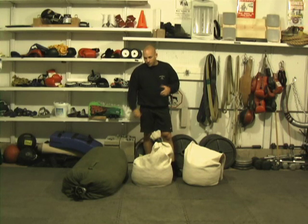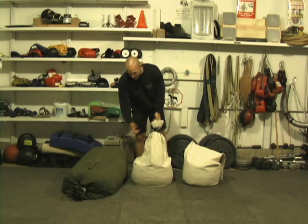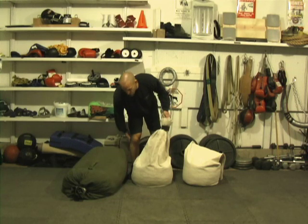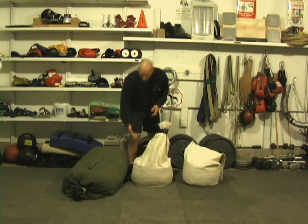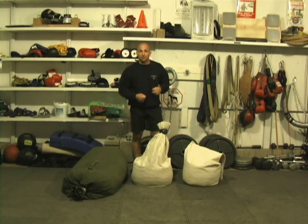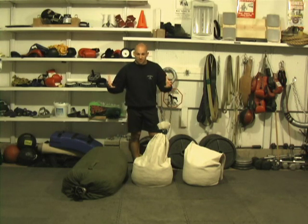Problem is that a lot of people, what they'll do is they'll go buy a bag such as this. It's a naval sea bag. It's 36 inches long. Now this has 150 pounds as I said. So imagine if you only put 75 pounds of pea gravel in there. It would only be filled to approximately here. So you can see how much extra empty space would be present within the bag. There would be so much extra space that it would actually become inconvenient to lift the bag. You'd have a small amount of weight and then a huge amount of empty space.